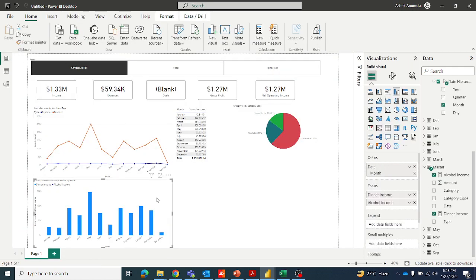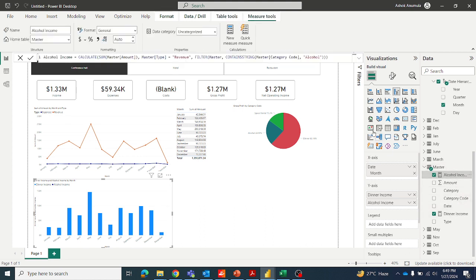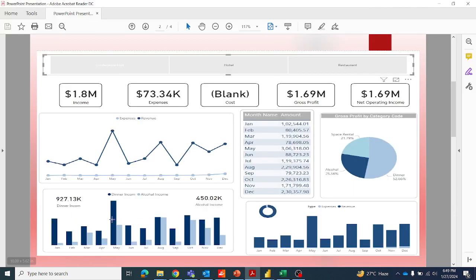Okay, guys. So this debugging is also very important in Power BI DAX. You have to debug your queries. If something is not working, then see where you are going wrong. I wrote the alcohol spelling wrong. That's why nothing is displayed. Now it will display alcohol also. Okay, guys, same thing we got, right?